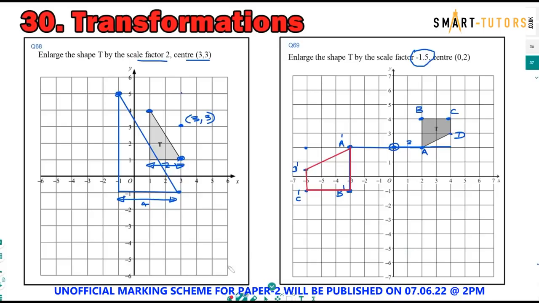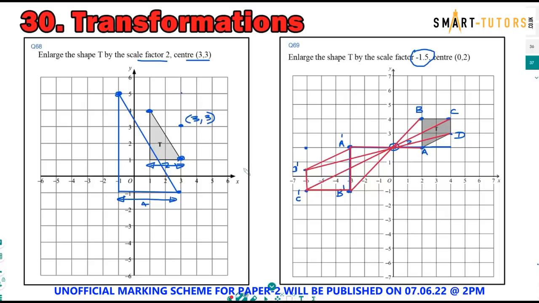The easy way to check this is correct, you can draw the construction lines. We call this B and B' are like to like lines, and C and C' are like to like lines, and D and D' are like to like lines, and finally A and A' are like to like lines. Every single construction line will go through the center point. That means we have done it correctly, right? So that is the enlargement with a negative fractional scale factor, and we have done enlargement with a positive scale factor.